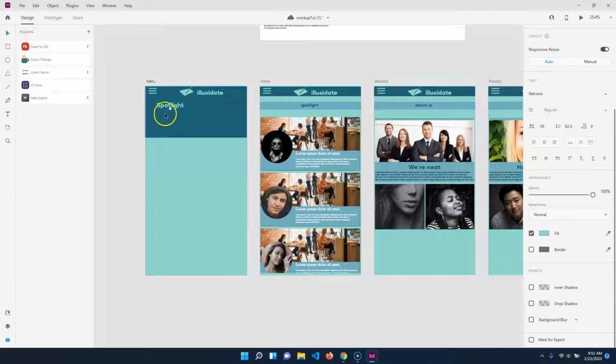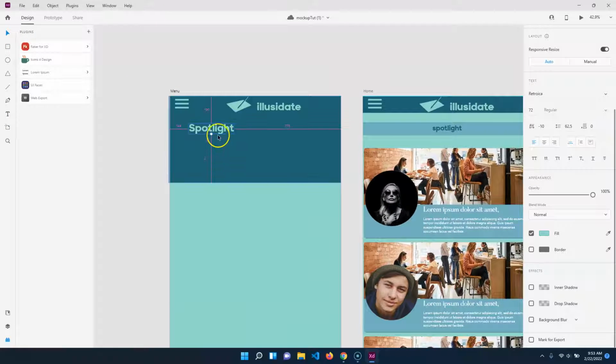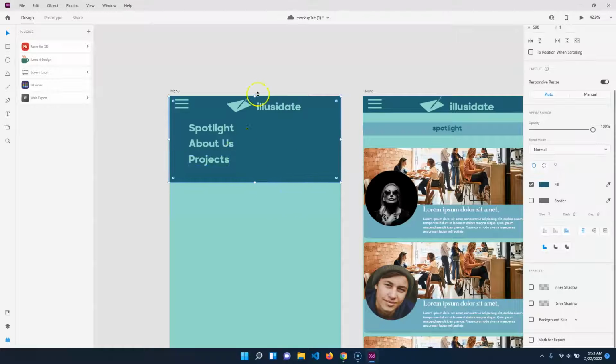Then I'm just going to do a new one. I'm going to zoom in here a little bit. After that, I'm going to hold Alt and Shift to duplicate it, and Alt and Shift still. There we go. I'm going to double click on this one. Actually, I'm going to select this one and make sure that's left aligned. Okay, good. So we'll double click on this one, and it was About Us, and my last menu item was Projects. Then I'm just going to bring this up a little bit.